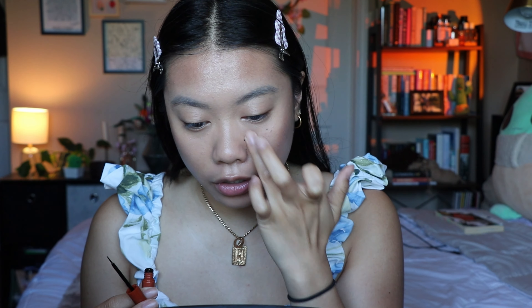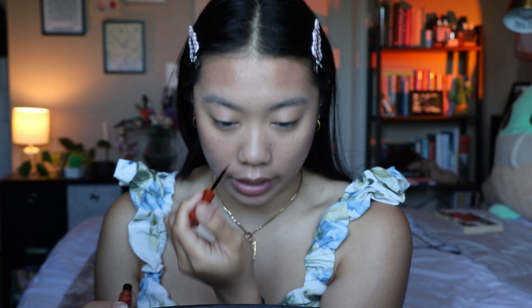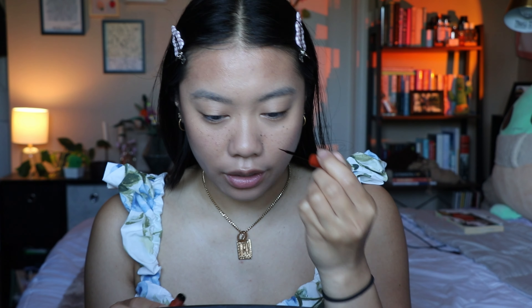I'm just gonna take the foundation brush to clean up the edges a little bit. The next thing I'm going in with is my Freck Noir — it's summer, you have to have faux freckles! I'm gonna do this before putting on blush: put a couple dots on my actual freckles, use my finger to tap it out, and then go kind of haphazard with it. It's gonna get a little covered by the blush, but I feel like that makes it look more natural. I do a couple dots at a time and I feel like that looks the most seamless — just a ton of really cute freckles.